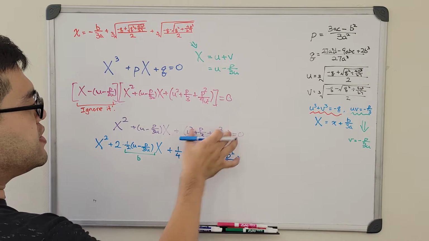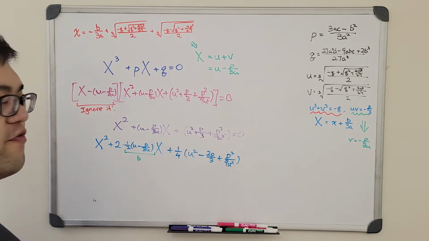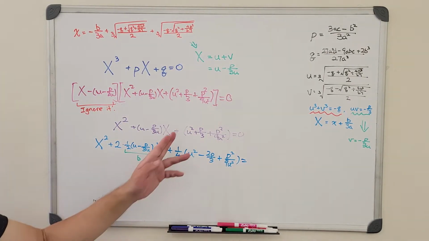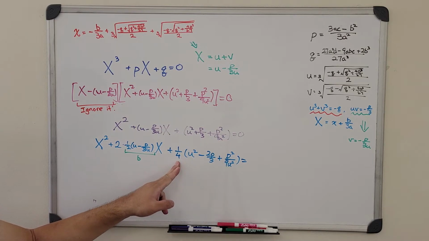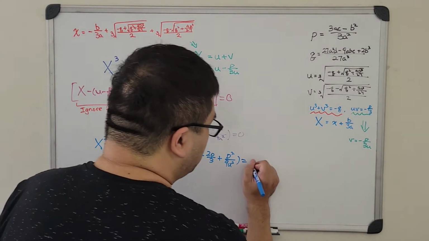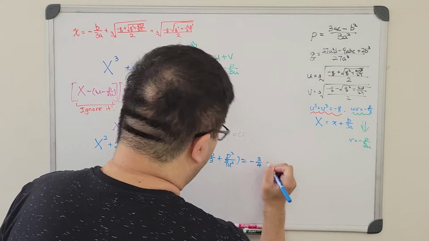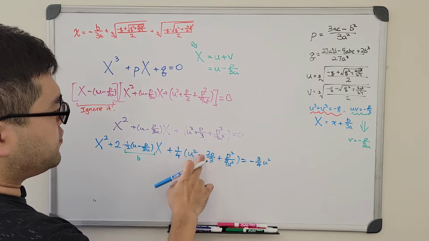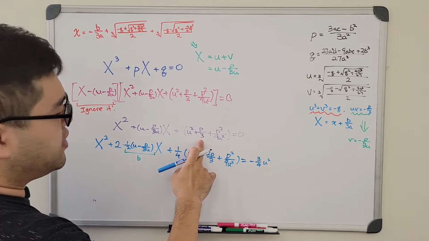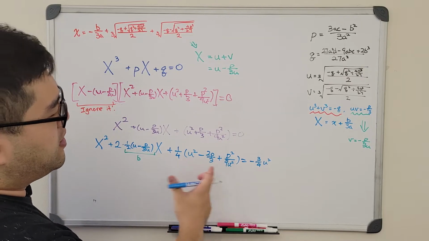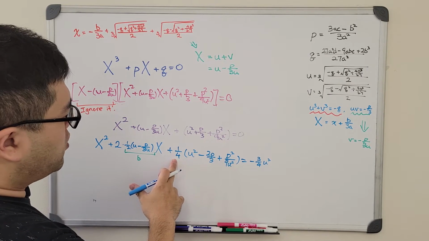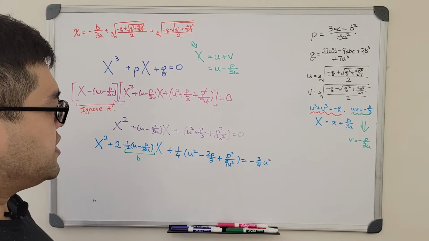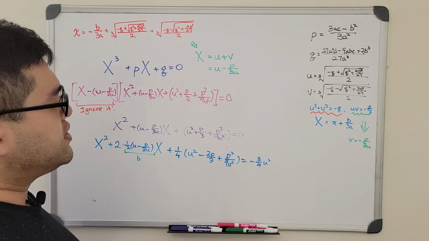So now we need to move this to the right hand side and see how much we need to fill back in. So if we pay attention carefully, we originally have 1 whole u squared, but we only need 1/4 of it, meaning that we need to subtract 3/4 of u squared. Good. So next we have p over 3 here at the beginning, but now we need minus a quarter of 2p over 3, which is the same as minus p over 6.